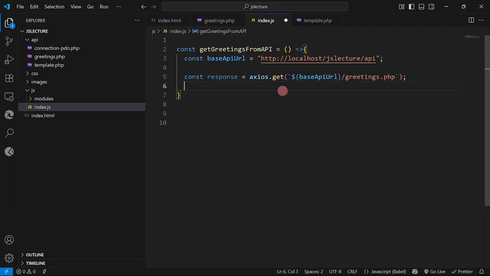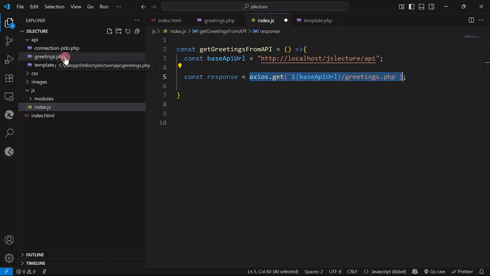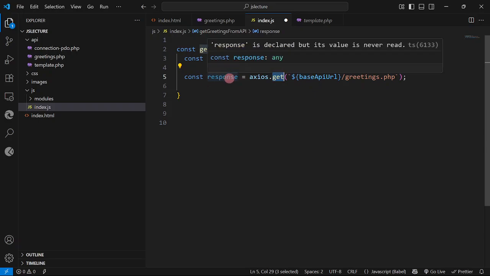It is on this statement that our app contacts, accesses, or requests from greetings.php. And if it is successful, it is going to assign that value into our response object. Take note, this is the request, and the response is returned to our variable response.